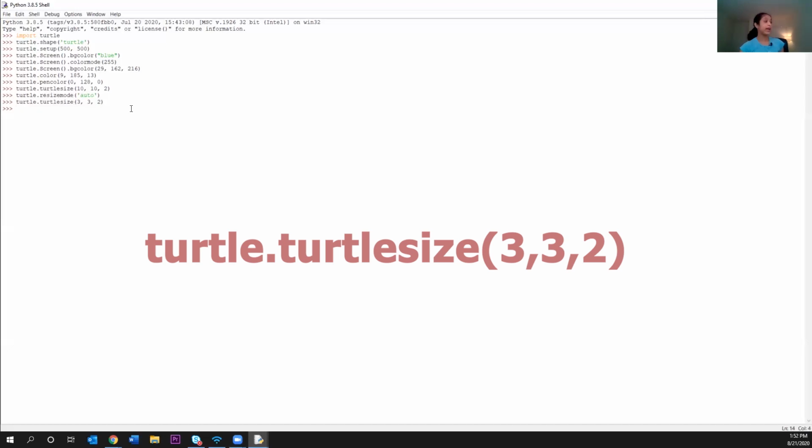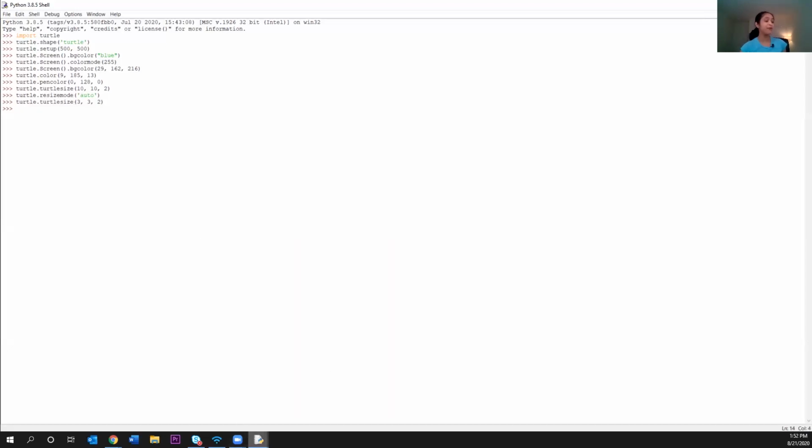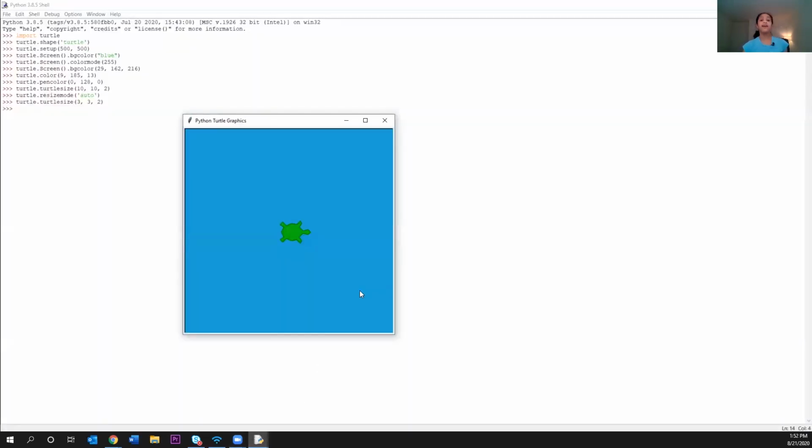I'm gonna go ahead and click enter, and let's go ahead and see our output. Now this is just perfect. So these inputs made our turtle the perfect size, not too big and not too small either. Now some of you guys may be wondering more about that third parameter, right? Like I said before, the third number represents how thick Toby's outline is going to be.